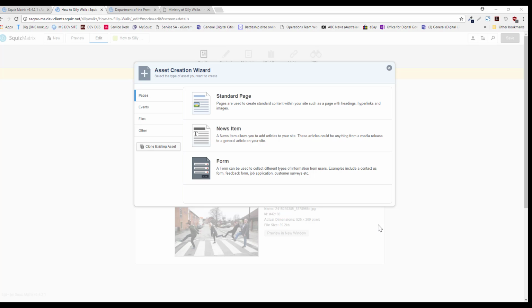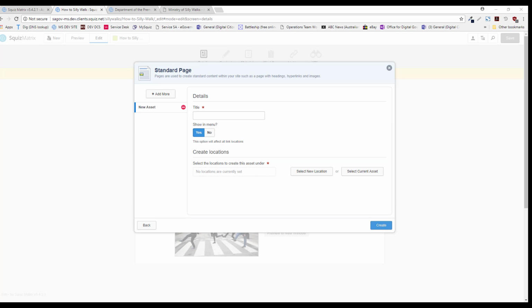There are two main sections, the Categories section on the left and the Wizards section on the right. The Categories section lists the categories of different asset types that can be created. The Wizard section displays the different asset types that can be created in that selected category. If you click on an asset type that you wish to create, this will load the creation screen. We're going to create a page. The Create Wizard screen now allows you to input the asset information for the asset that's to be created.